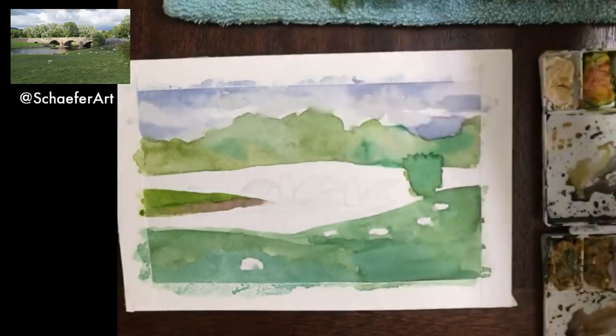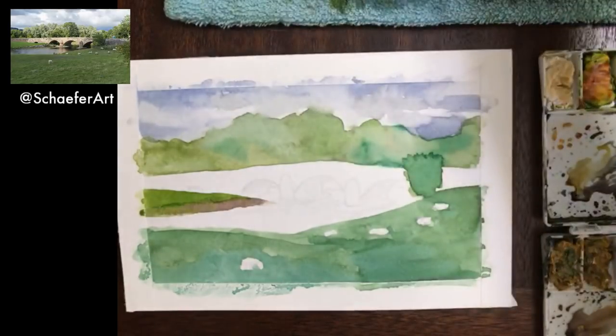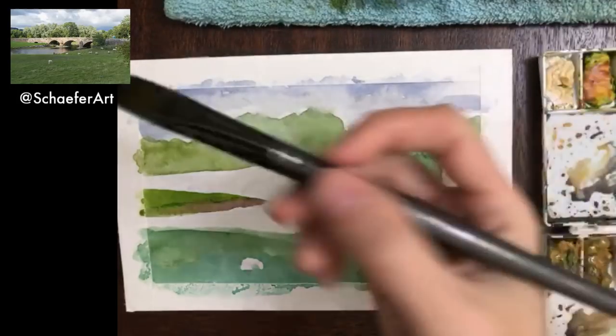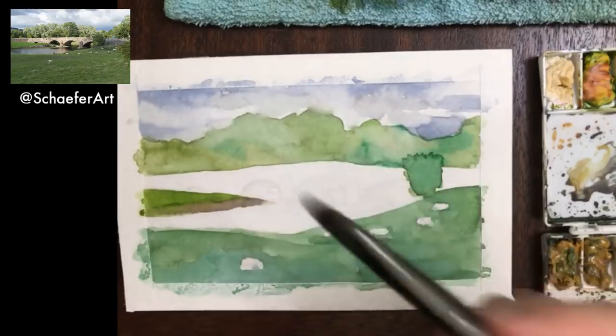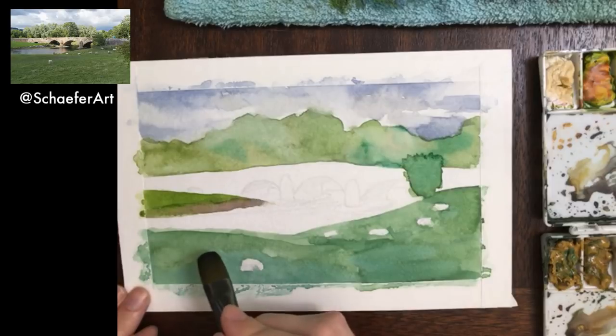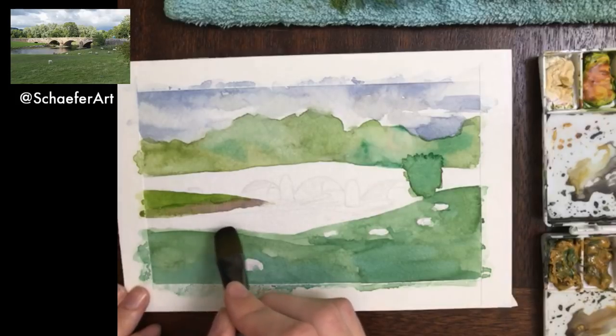So I'm being sat on by a cat. I kind of just get good ones, and I've been using these same two watercolor brushes that I've had laying around for years. I do pretty well with these, so I just stick with those. This water is going to be tricky because there's just a lot going on there.